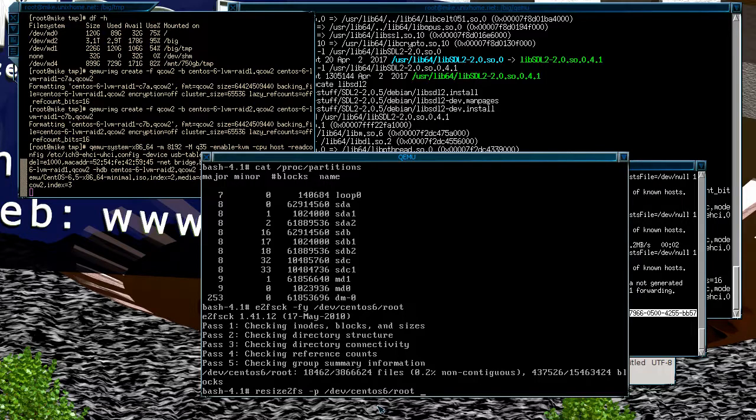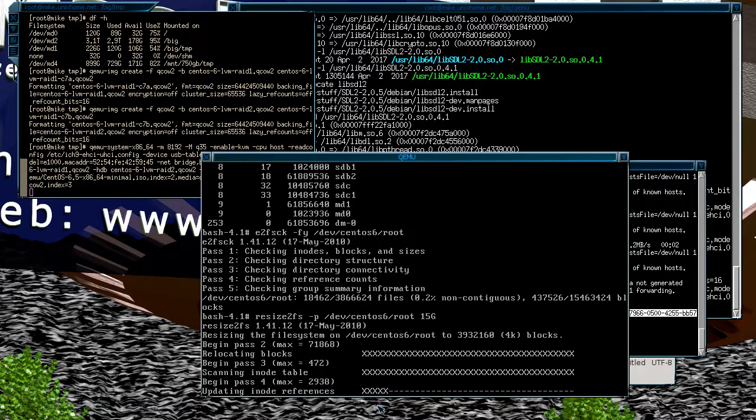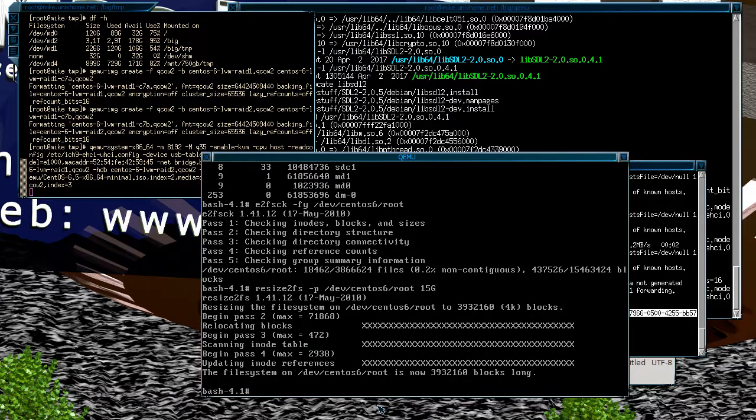And so we'll shrink that to just sort of 15 gigs. Okay, so that's shrunk to 15 gigs.